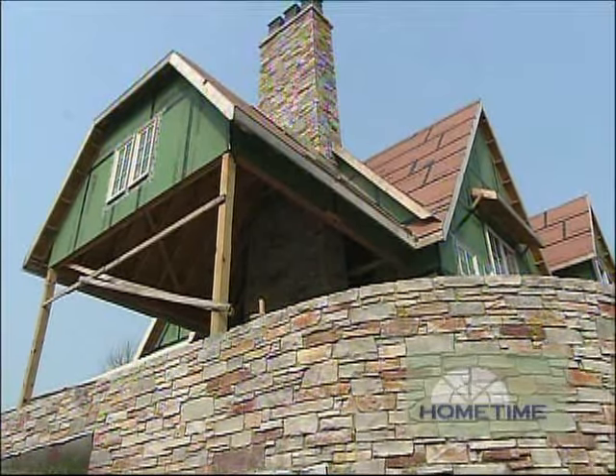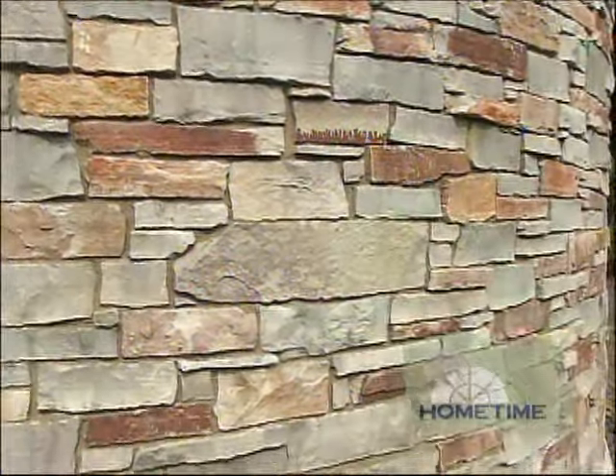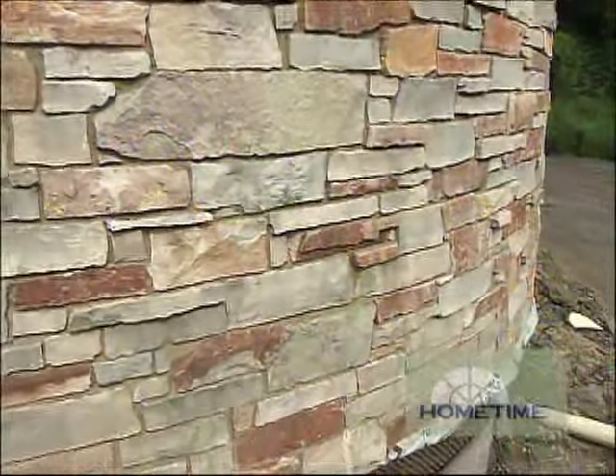And the beauty there is you maintain the same color. When you look at the side of a wall, a lot of what you're looking at is the mortar. And if that starts to vary in color because you get too much sand or too much cement in one area versus another, it doesn't look great. So this takes care of that problem for you.